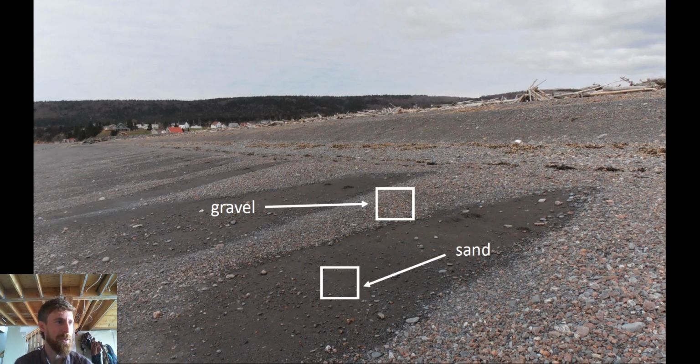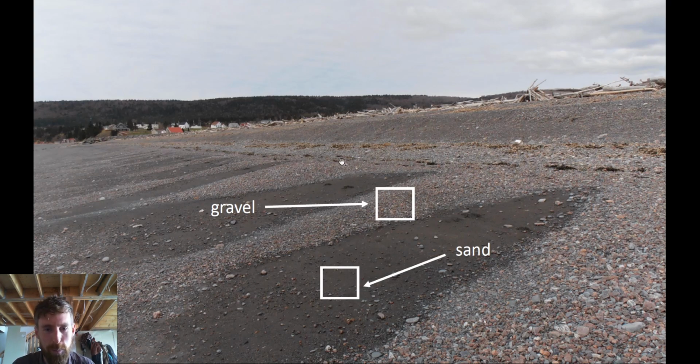So I'll start things off by showing you some photos from our mixed sand gravel beach study site, and I'll talk a bit more about that in a little bit. The features in this photo are beach cusps. Cusps are generally described in terms of their horns and bays, the horns in this case being these lighter colored gravelly topographic highs, and the bays being these darker colored sandy depressions, and their wavelength in this case is 5 or 6 meters. Beach cusps also form on sandy beaches, but where they differ from the ones in this photo is in this element of grain size segregation, which here is quite striking in terms of the demarcation between coarse and fine.